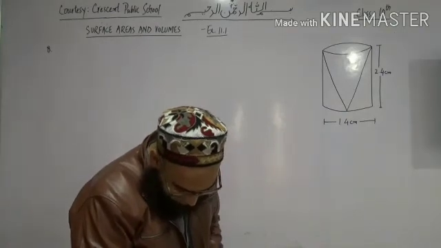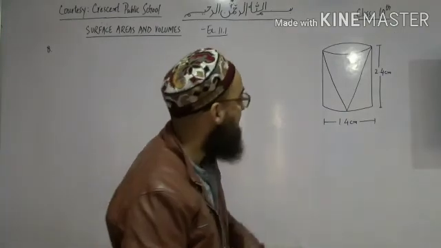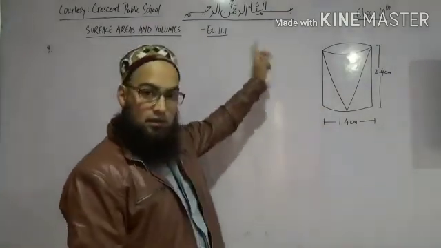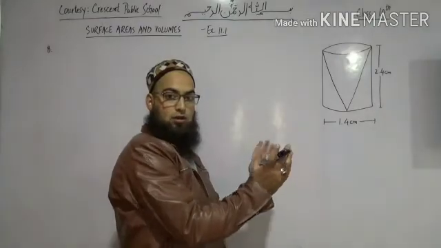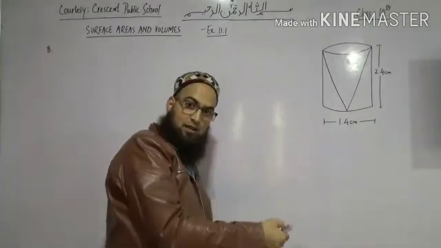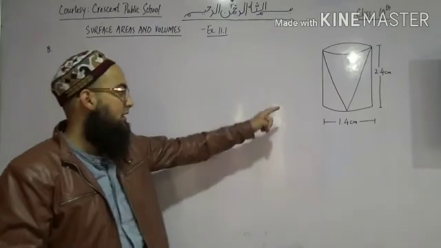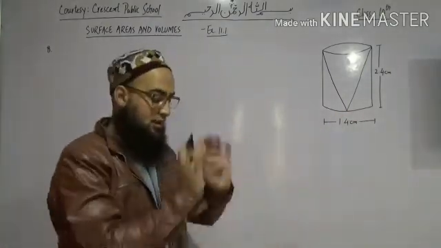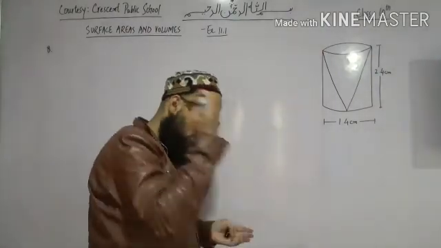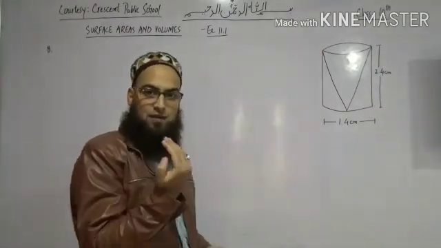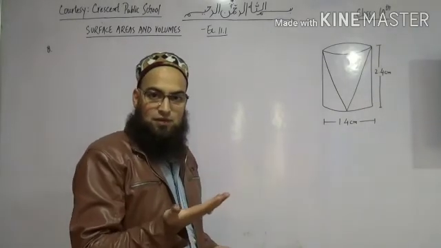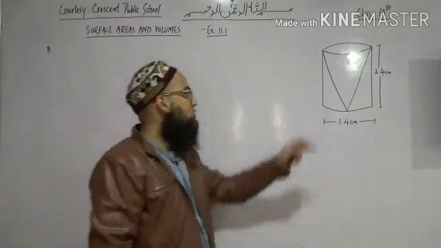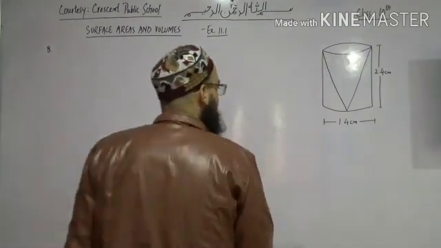Find the total surface area of the remaining solid to the nearest square centimeter. Now again, it's like that one, the cubical block with the hemispherical cavity hollowed out. It's similar to that question. Imagine a situation that you need to paint this kind of solid. It's a solid cylinder, and the conical cavity is hollowed out. Now you paint the curved surface area of the cylinder, the base of the cylinder, and the curved surface area of the cone. So this top is not included.